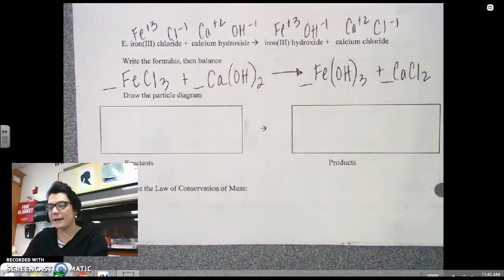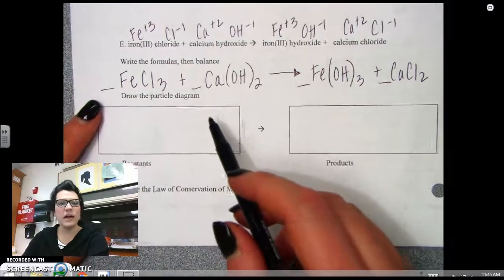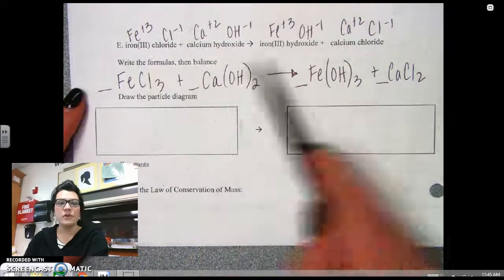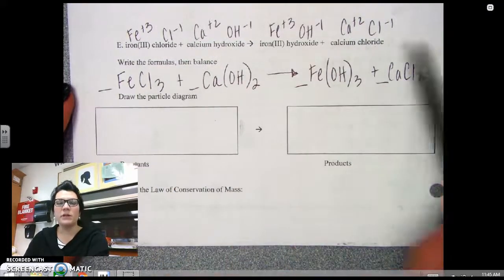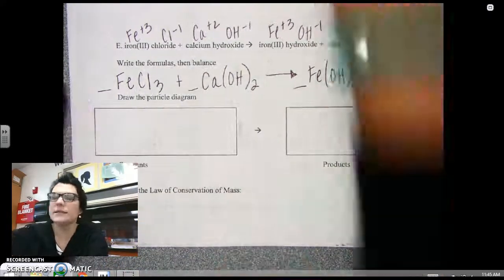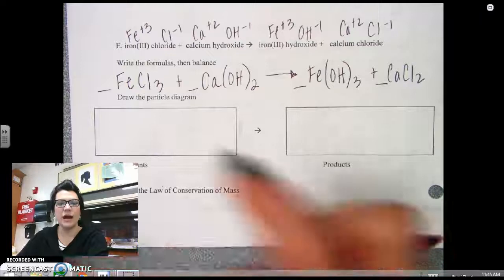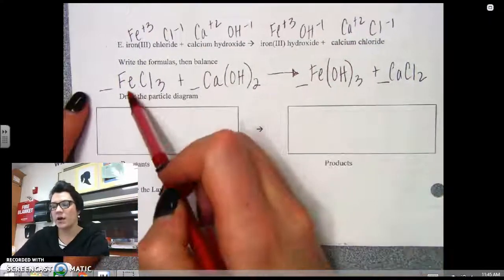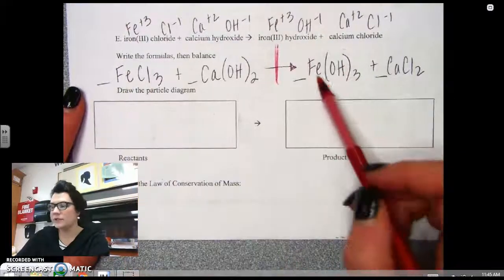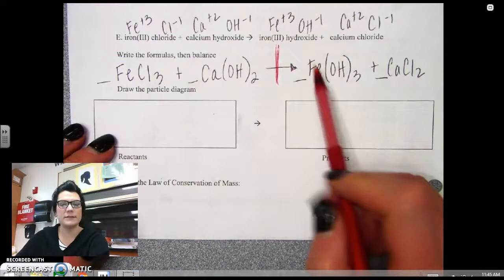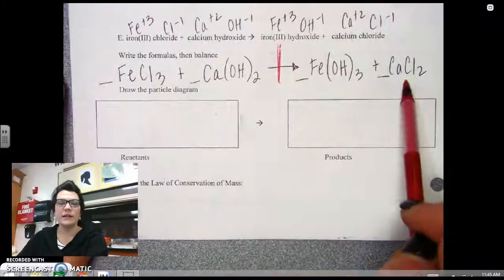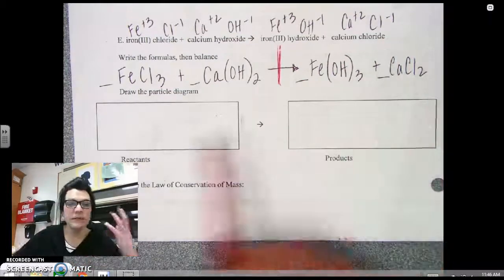So, with that being said, you can draw a particle diagram, but let's just look at how we would balance this. Nobody shows up by themselves, and nobody shows up more than anybody else. So I'm just going to move left to right in balancing this chemical equation, starting with iron. How many irons on this side? There's 1. How many irons on this side? There's 1, so it's balanced. How many chlorines on this side? 3. How many over here? There's 2.